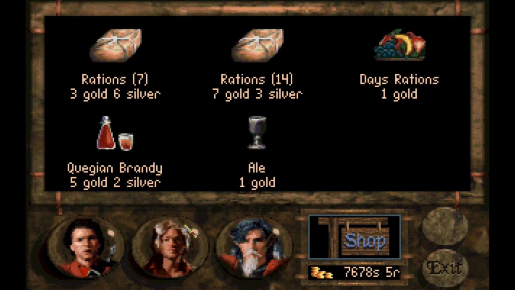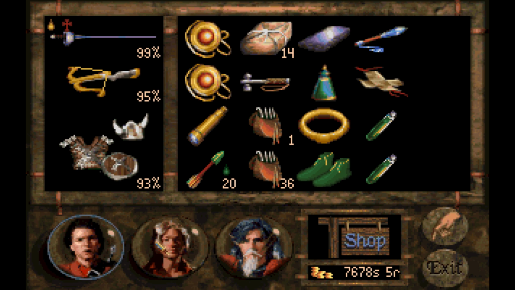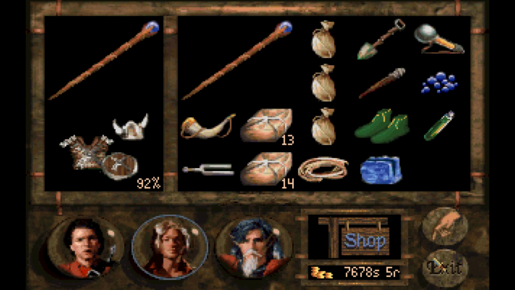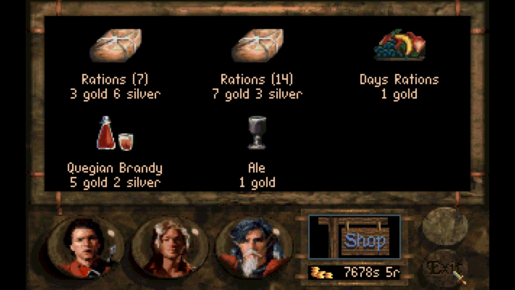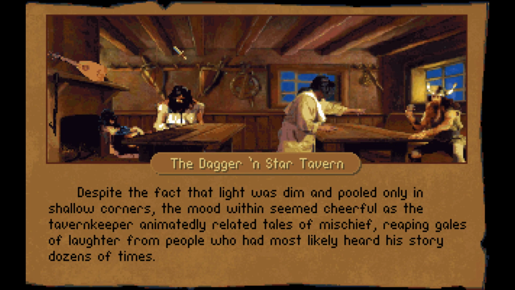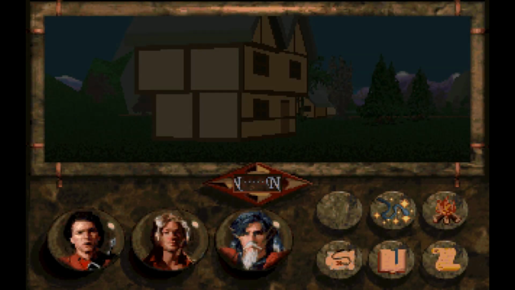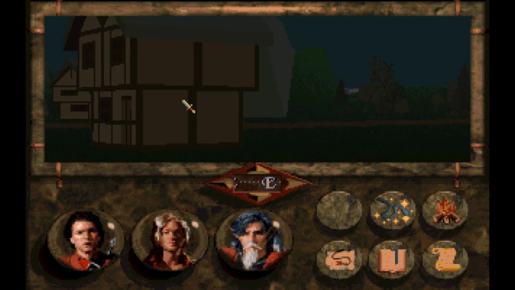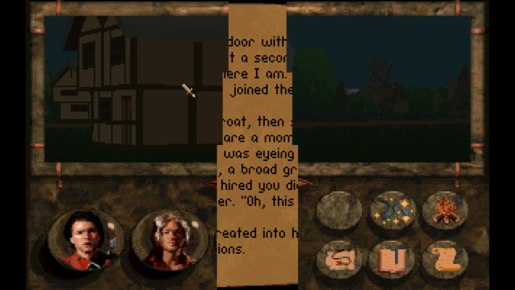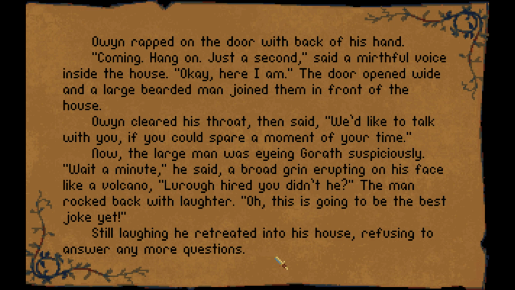Alright, barkeep. Let's see. I'm okay on food at the moment. Nothing else? Alright. Wonder if there's an inn here.